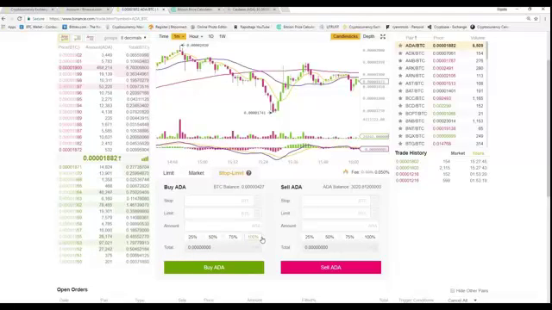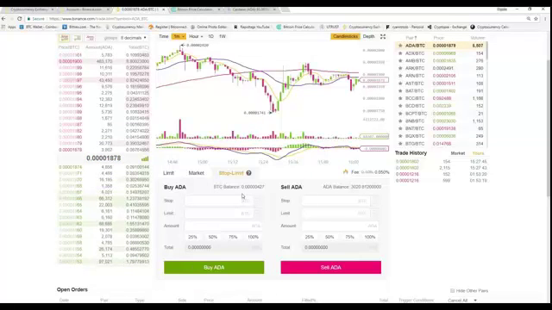Now what this would mean is your order would go into the order book, and you could leave your computer, you could go wherever you want, you can go on a date, you can go to the movies, you can log out of your account, and you don't have to sit on your account. And when Cardano hits and goes below that 20-cent range, you will instantly begin to buy Cardano. Now this is a really great feature because that means you don't have to be sitting on your computer all day waiting for Cardano to hit that price point that you want.